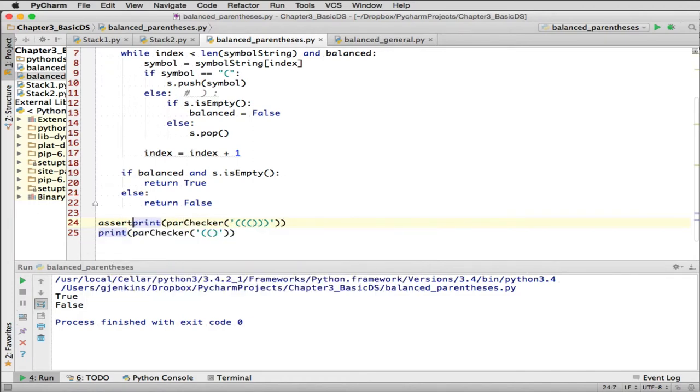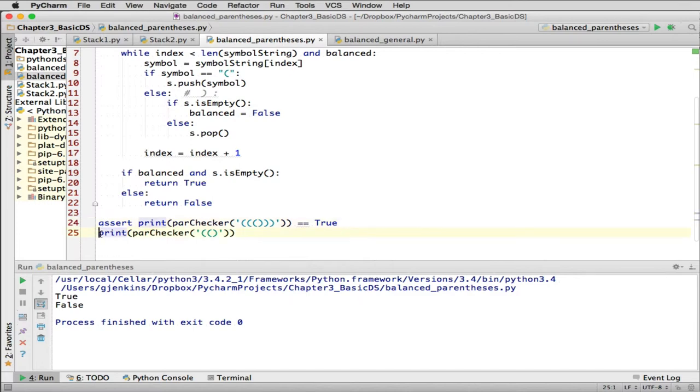So you say assert, this returns true or false. You expect this one to be true. Even though assert checks for true or false, I'm going to say equal true. And then you can give a message, "failed test," or you can not give a message. If you don't give a message on assert, it'll give you a standard message. And in fact, just showing the line might be adequate.